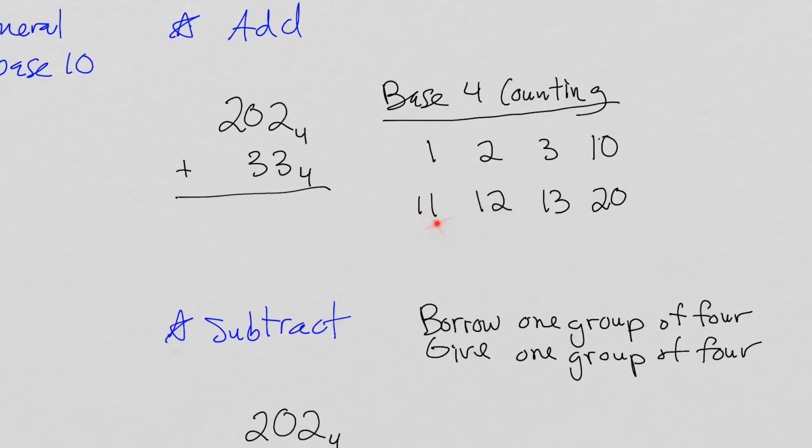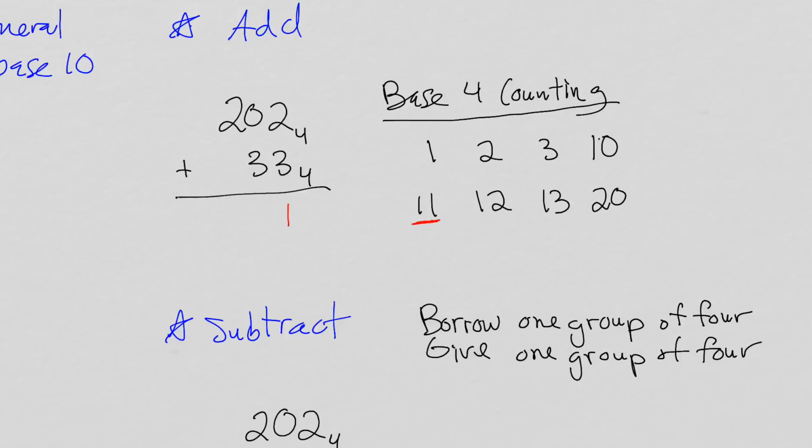Now, don't say 11, 12, 13 because this is not base 10. This is 1, 1, 1, 2, 1, 3, 2, 0. So 2, 0 means 2 groups of 4. That's going to help us. This right here is basically your answer key to adding. And so when we come over here, we're going to say 3 plus 2 in our system is 5. So 5 items would be the numeral 1, 1 in base 4.